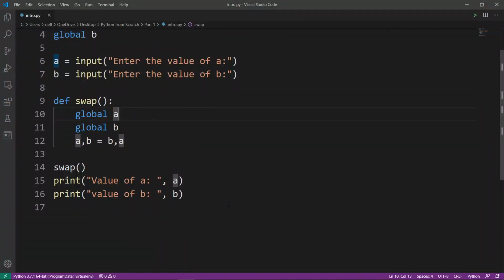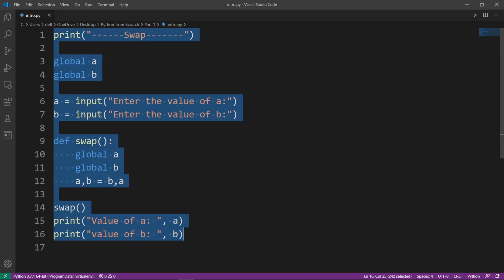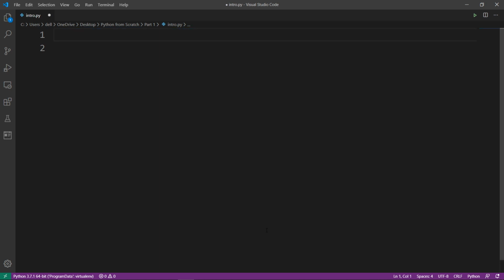Now let's move on towards data types of Python. Okay, so what do I mean by data types of Python? By that, I don't mean string, float, or integer. I'm talking about data structures.